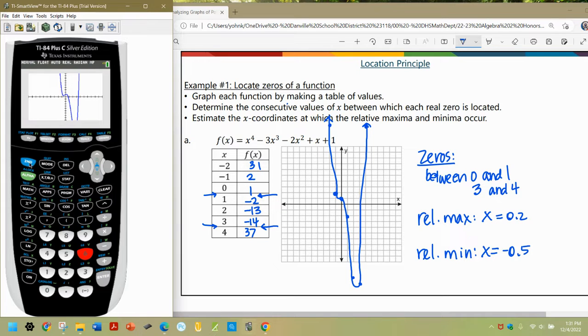So we're going to go to second as soon as it's done graphing. All right, so second calc. Let's find minimum again, which is 3. I'm going to move my blinky guy so he's on the left side of the minimum, somewhere around there. Hit enter. Then I'm going to move him so he's on the right side.